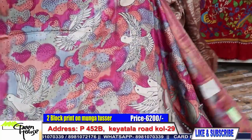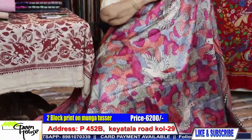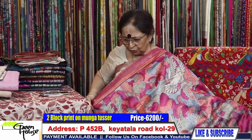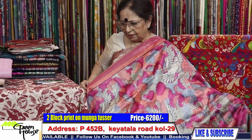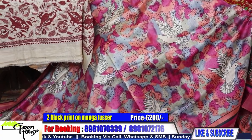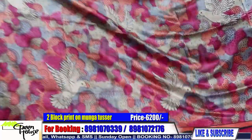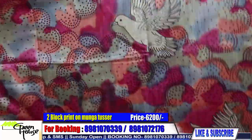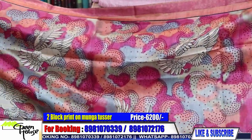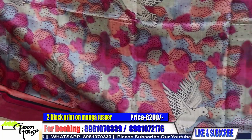This is the second one. Look at this — bhaadi shundar color. Look at the color combination, very pleasant shundar rongta. In pink, gray and peach. They're all zari bordered. And this moonga when you get it you will just come to know that this is a good quality moonga. These moongas are all priced 6200.